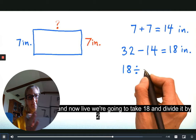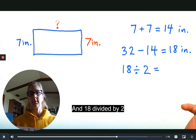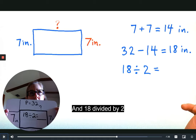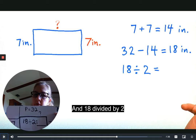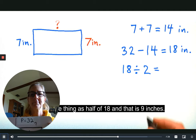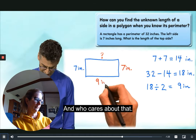We're going to take 18 and divide it by two, because we know that the sum of these two sides is 18 and they are the exact same length. Divide by two. I'll give you a minute — we don't want Professor Berger to do all your work. If you don't know it off the top of your head, count by twos until you get to 18, or think of your doubles or multiplication facts. Half of 18 is nine inches.